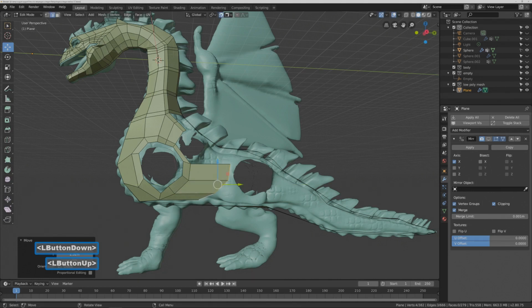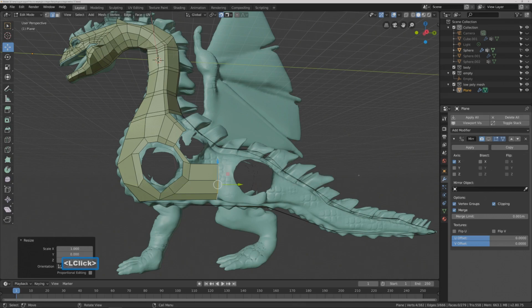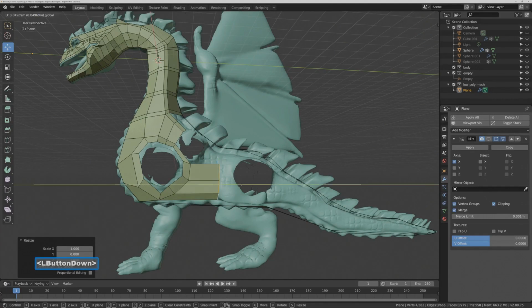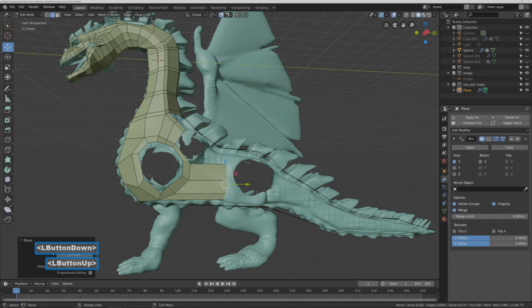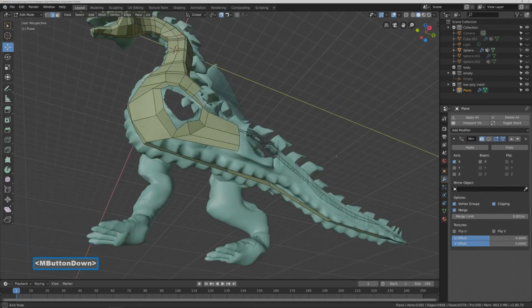We want this geometry as far as this edge to go straight up and down. To do that, what we can do is press S to scale on the Y-axis 0, and then left click to lock that in. Okay, I'm going to take the manipulator and pull this back more like that. I'm going to left click to deselect. Okay, I'm going to hold shift as well as the middle mouse button to pan.